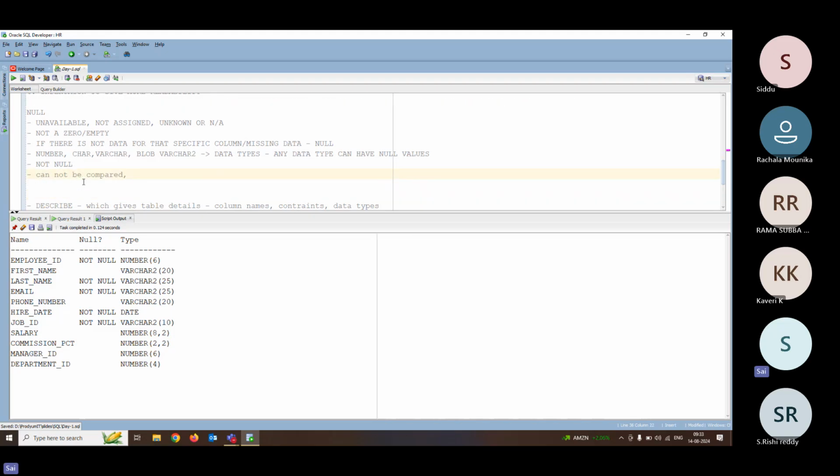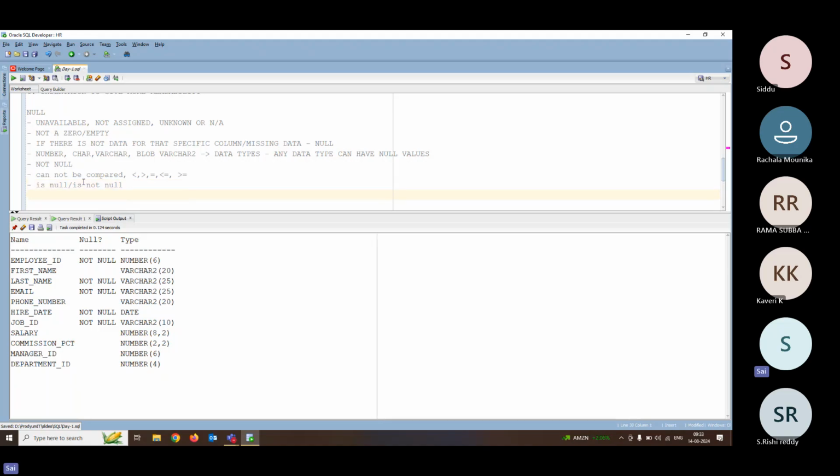Like we cannot use these symbols, less than or equal or greater than equal, these symbols will not be working with the null values. So to deal with the null values, if we wanted to check if the value is null or not, we can use IS NULL or IS NOT NULL clauses.